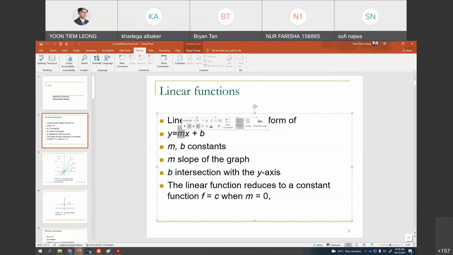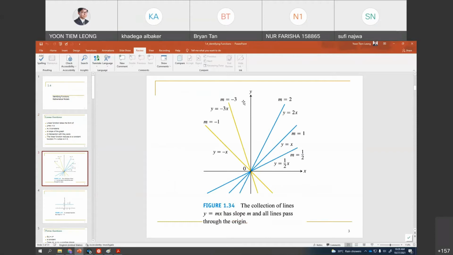A straight line, or linear function, is described by two simple parameters. Here is the general formula that represents a linear function. The linear function is the first type of function you would encounter in ZXA 110. It is defined by the form mx plus b, where m and b are just constants. If you change the values of m and b, the function will change. The m is called the slope and b is called the intercept. Different slopes and different intercepts give you different functions.